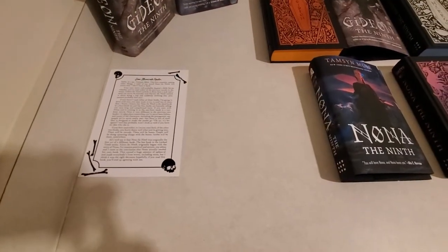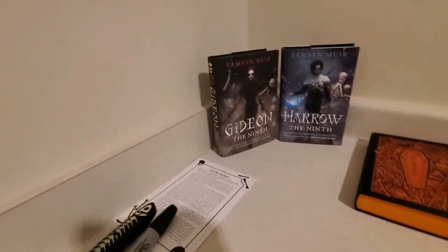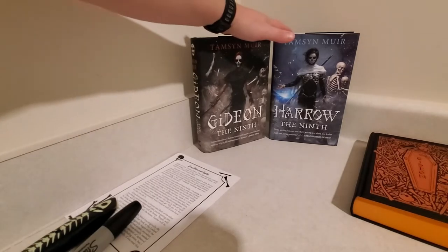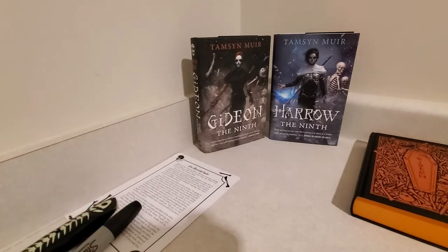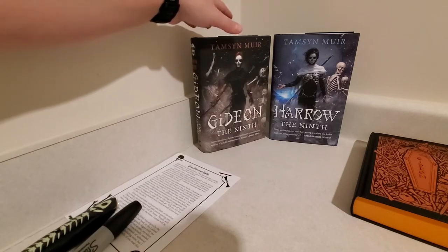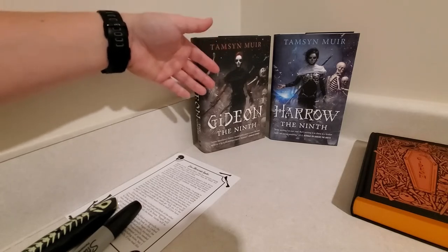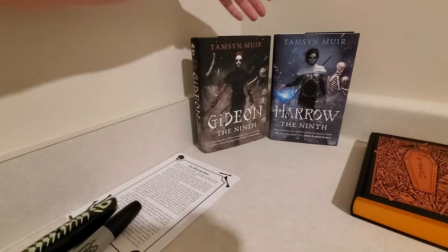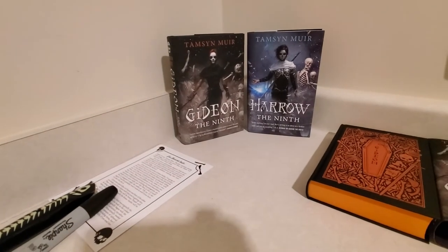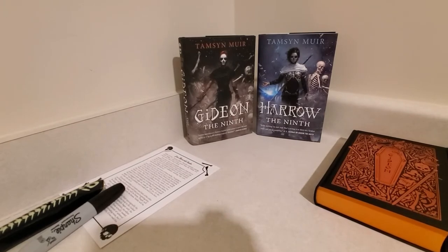The author letter was actually a nice surprise too. Now, some of you know they already did exclusive editions from Illumicrate for the first two books, and there was a big to-do about them redoing these ones and no longer doing those ones. Frankly, I can't blame people for being kind of mad, because a lot of times a subscription will do the first book in a series and not necessarily continue, but I think it's pretty fair for buyers to assume that if you do book one and book two, you're probably going to continue. So I feel like people who got the first two kind of got the short end of the stick, and if people were angry, frankly, I think they probably should have been.